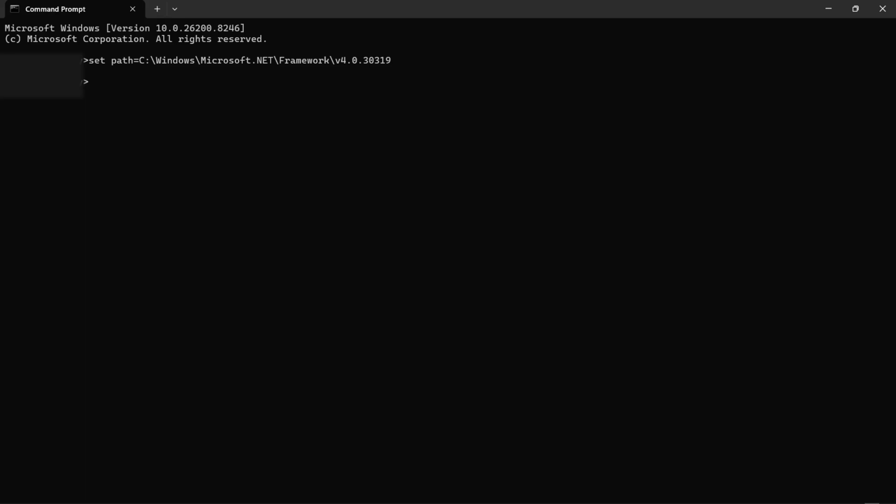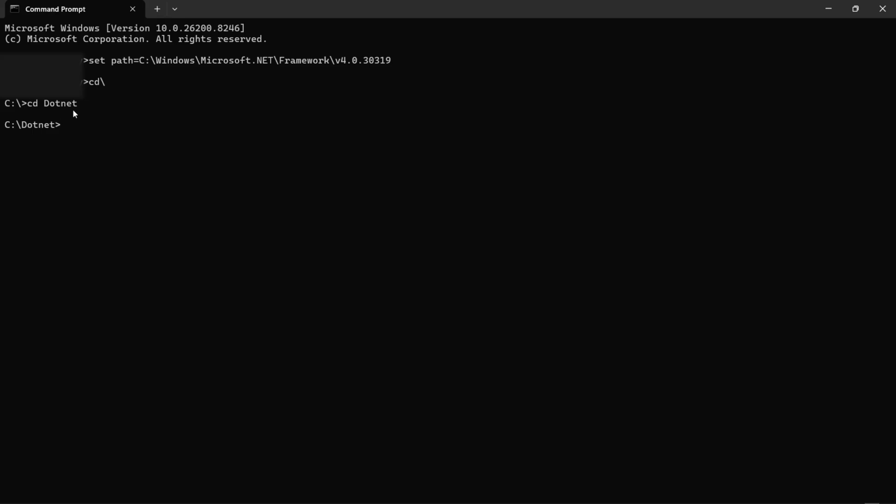We have to change the directory. For example, if you have saved it in D, you have to type D. I only have the C drive, so I don't need to change it. But I have to go to the root, not my name and users. For that I have to type cd slash. Then I will be in my root directory. Now I have to change directory to the folder I have created, which is .NET. For that I will type cd .NET and press enter. Now you can see the directory has been changed to .NET. For now this is done.